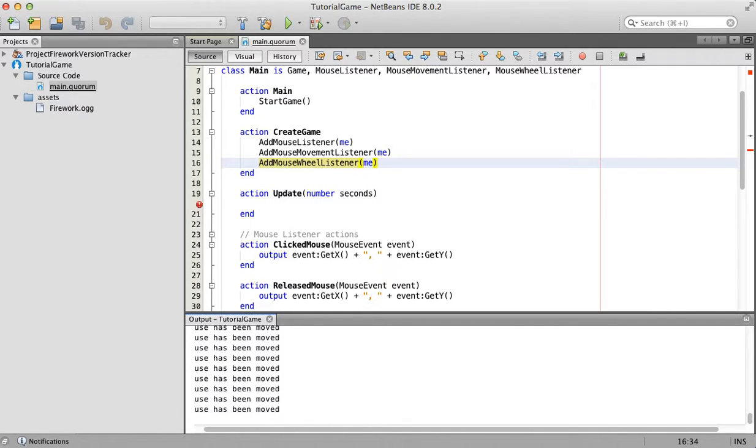So yeah, that's pretty much how you get the mouse input from the user using event handling. It's actually a pretty simple concept to understand, really. However, if you don't quite understand it, I will also leave a link in the description to the documentation in the reference section of the Quorum website, so you guys can look at some of their sample code, so you can try to understand it a little bit better that way.